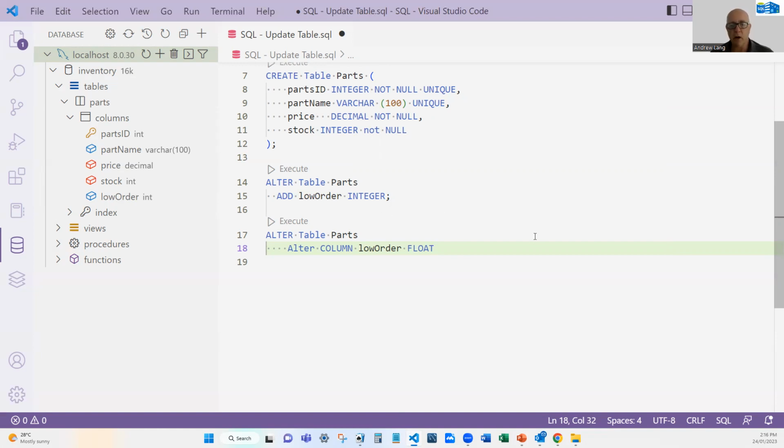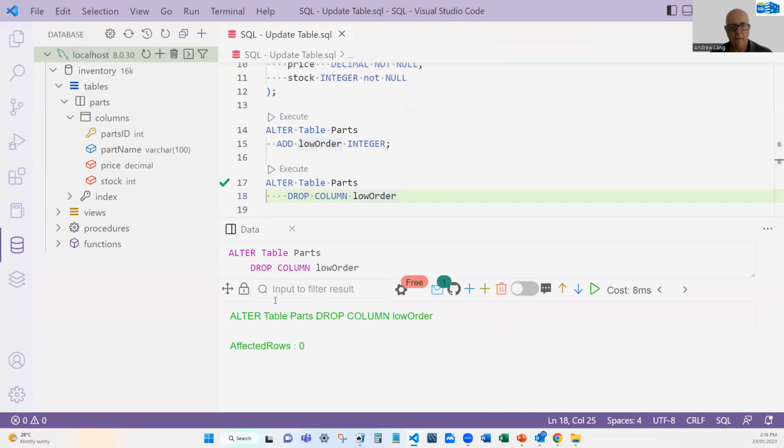Now, of course, dropping the column is very, very easy. Let's assume I wanted to drop the column. It's as simple as dropping that particular column. Okay, and if I execute it, you can see it takes it away from there. So I've added the column and then I've dropped the column.